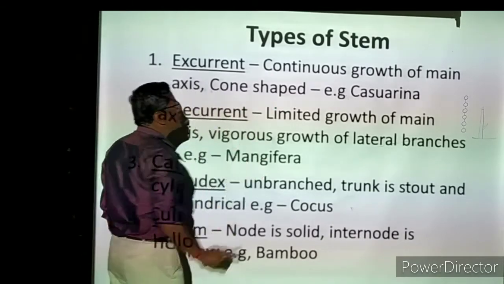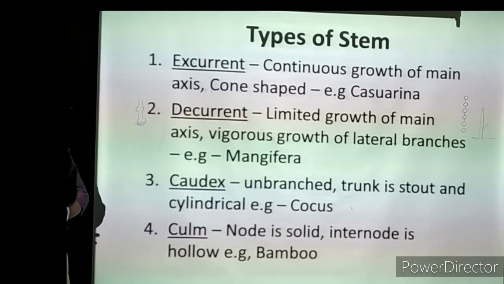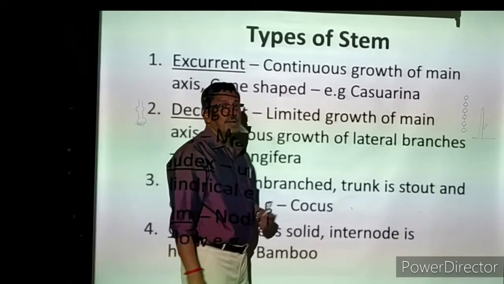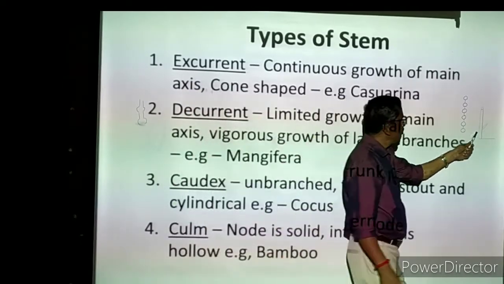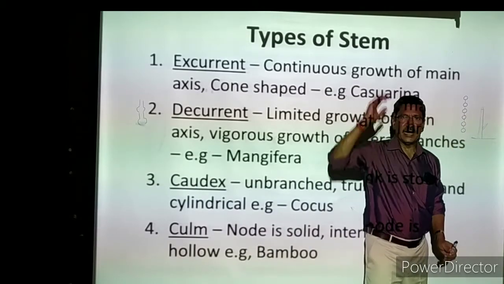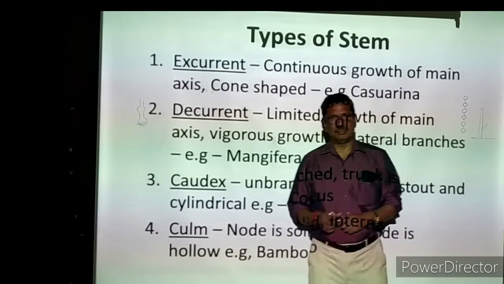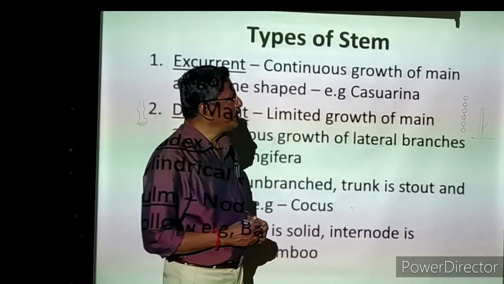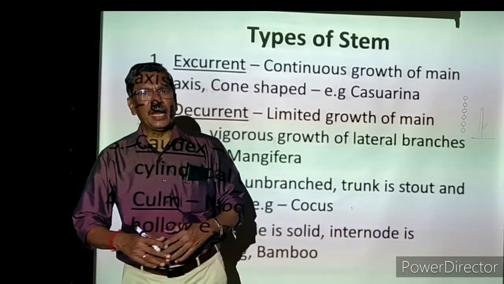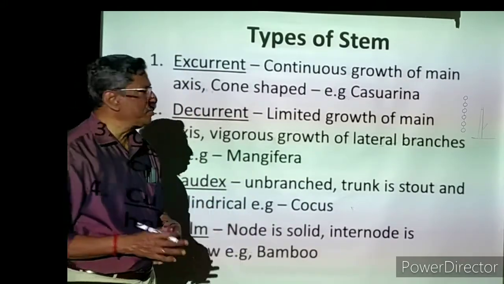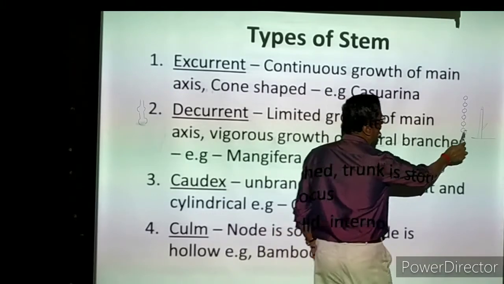Then it will be cone shaped. The entire shoot system, if you take it, will be cone shaped. What is the meaning of a cone shaped plant? We have to see. This is the main stem, what we have drawn. Now it is growing continuously, I said, throughout life. But the side branches are shorter, very, very short. The branches will not be like banyan tree branches, or mango tree or neem tree branches. The branches will be very thin and short.